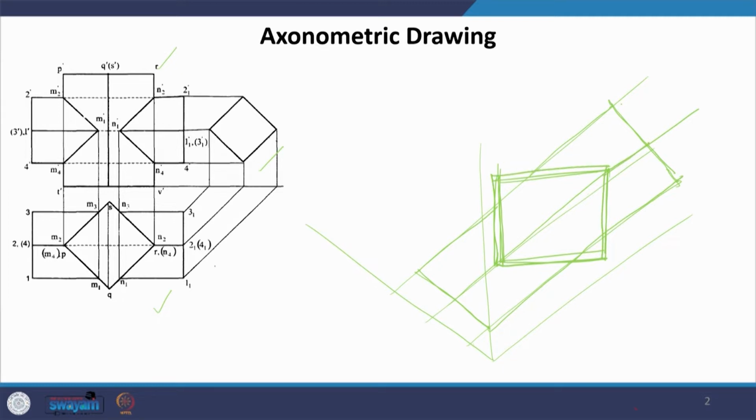Now, we will take the heights and see how we derive the object. If you look at this 1, 2, 3 and 4 here, 4 is at the bottom. Maybe we can start with this one here, T is here and V is here. So, these 2 points are at the bottom, and then S here at the back and T. All these 4 points are at the bottom. Now, we give them the heights.